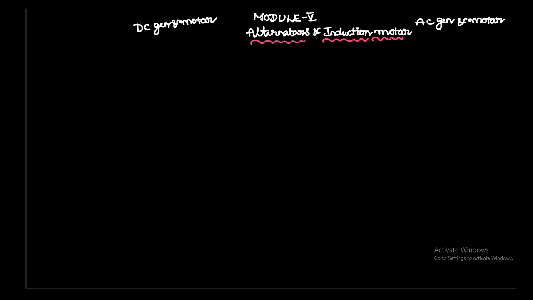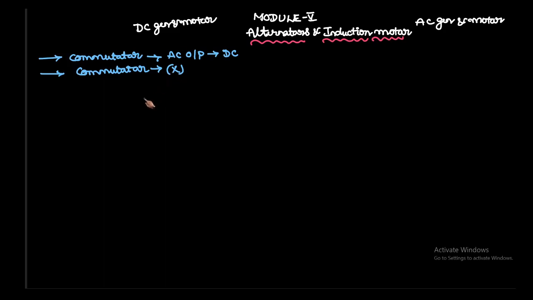If you observe, in the case of the DC generator and DC motor, we definitely require a commutator, because there we are getting the AC output that is converted to DC, and that is done by the commutator, as we have seen. But in the case of the AC generator or AC motor, the commutator is absent, because there is no need of a commutator. So that is the constructional basic difference between the DC generator, DC motor and the AC generator and AC motor. We don't have the commutator in this type of AC machines.